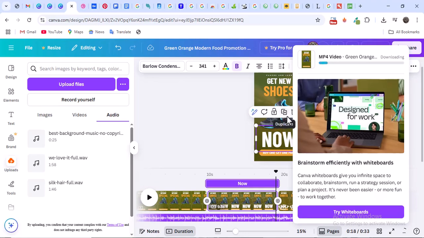If you are doing it for clients, you don't want to do that, so that they won't know that you designed it with Canva. If it's your own personal work, you can leave it, but then it is still not good as well. So let's wait for it to download, and we have our video. So this will be the end of what I want to show you guys.